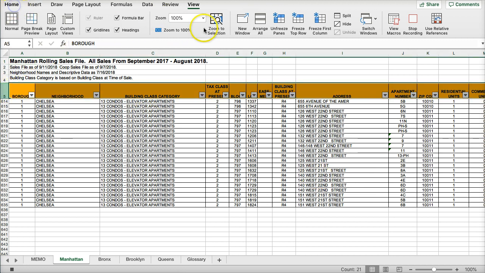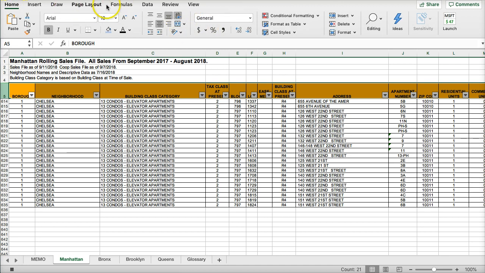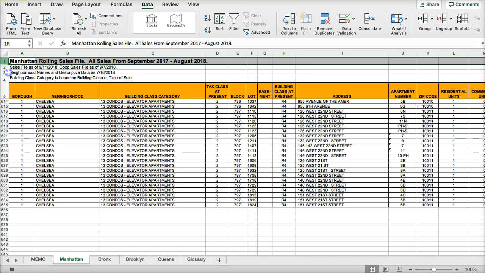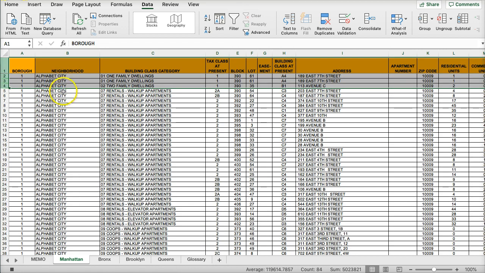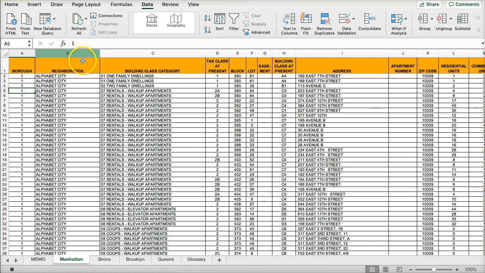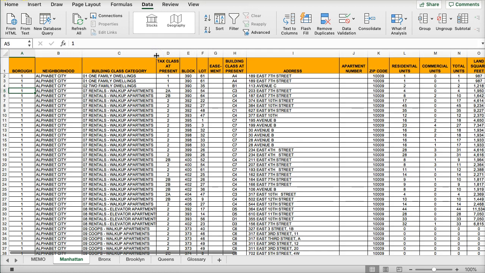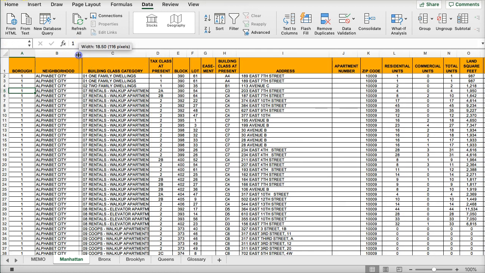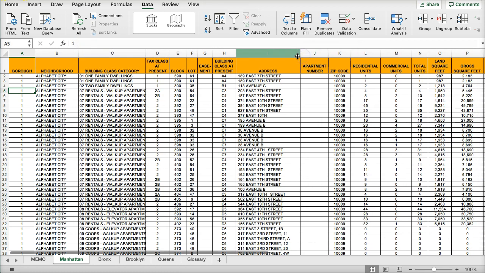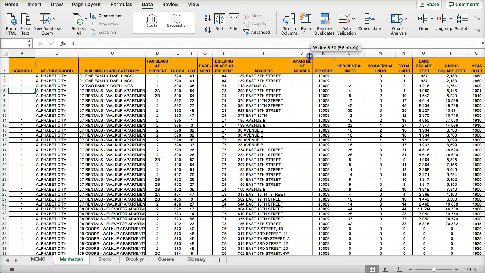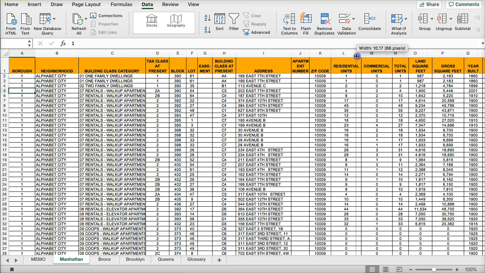So the first thing in the list of tasks to accomplish in this macro is to remove the filters. So on the data page, I'm going to remove filters. The next step is to delete the 4 rows. So I'm going to delete those 4 rows, 1 through 4. Then the next step is to resize the columns, to make them better. You can resize them any way you like, just as long as there's a noticeable change in the sizing of the columns.